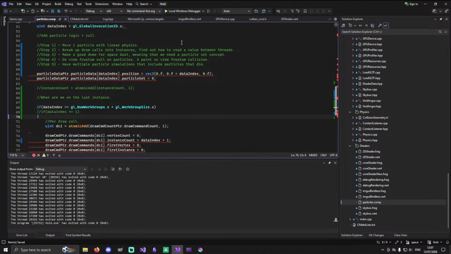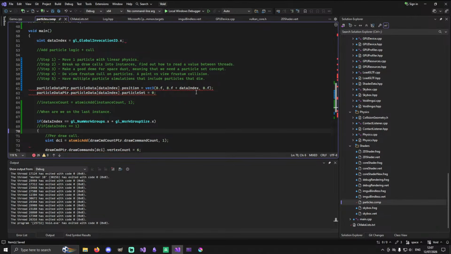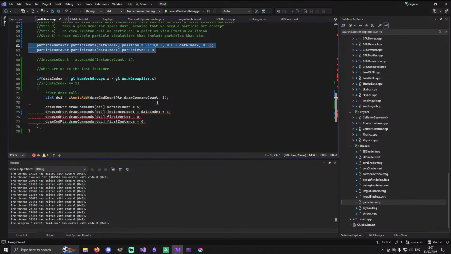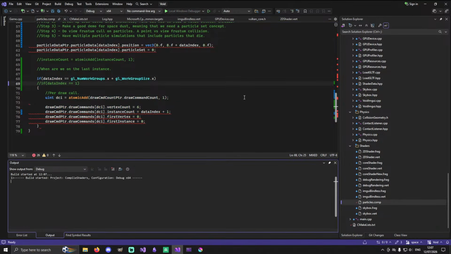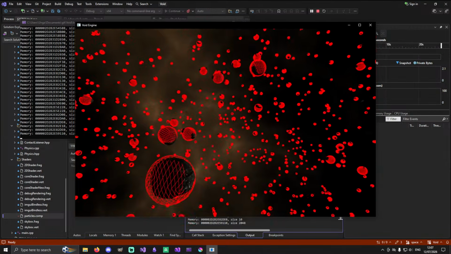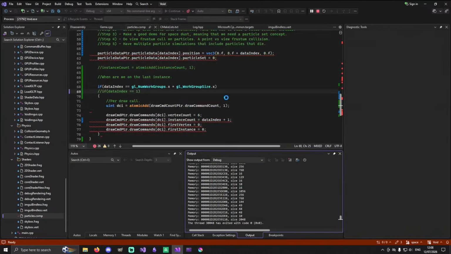The one compute shader does all the work, then we generate the draw calls from that compute shader's data that we pass in. So here's what I'm thinking, right? We do all the compute work for the actual thing, and then we can be like, all right, we have 70 particles. Okay, so we just want to do... I think we'd end up in the same situation, to be honest. Yeah, we would. Okay, so that was a bad idea. Okay, so that doesn't do anything. I don't think it ever hits that.